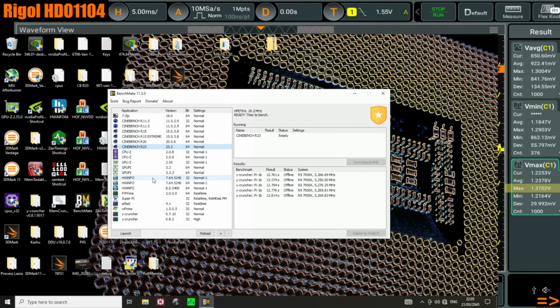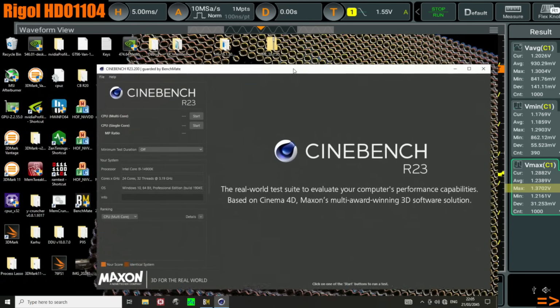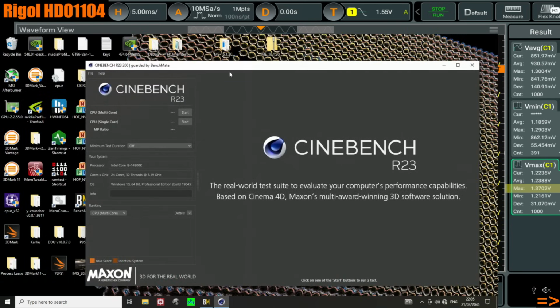And that's mainly a problem with dynamic clocks, because if you're running static clocks, there's a really easy test. You can just run Prime 95 on it, and if that runs, everything runs.